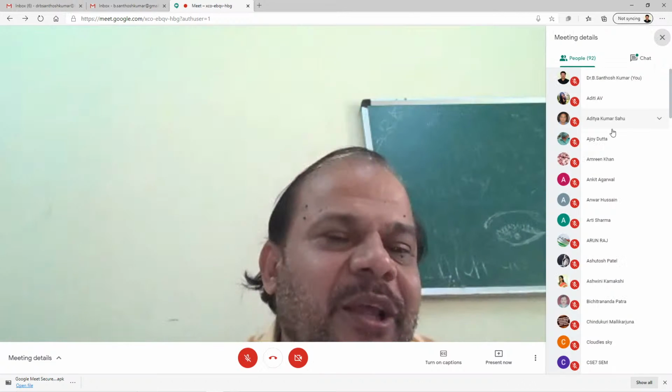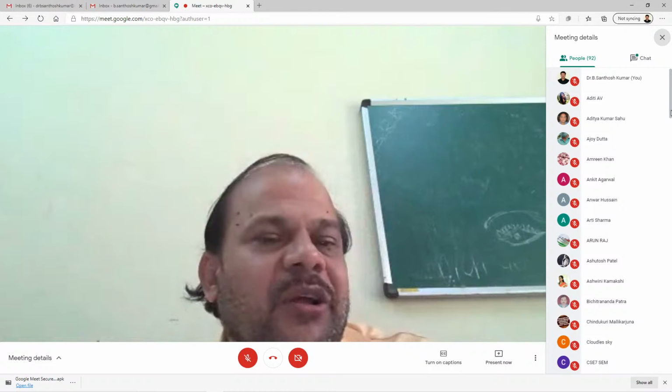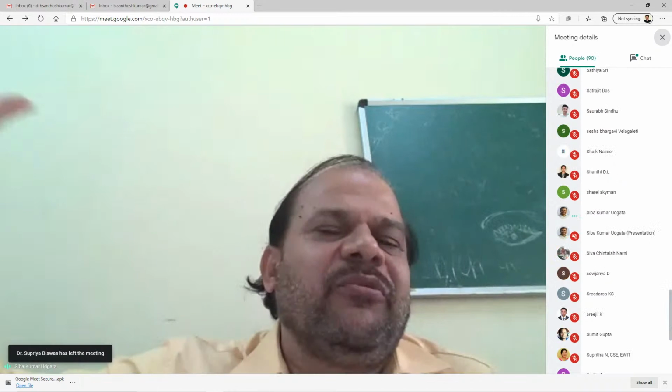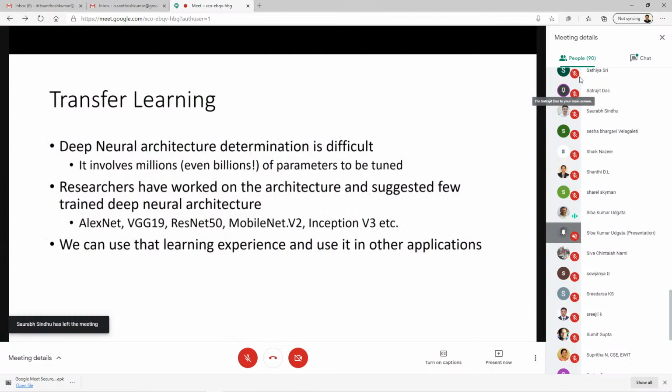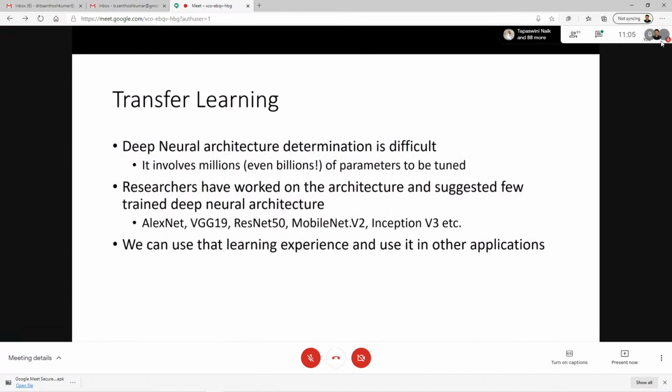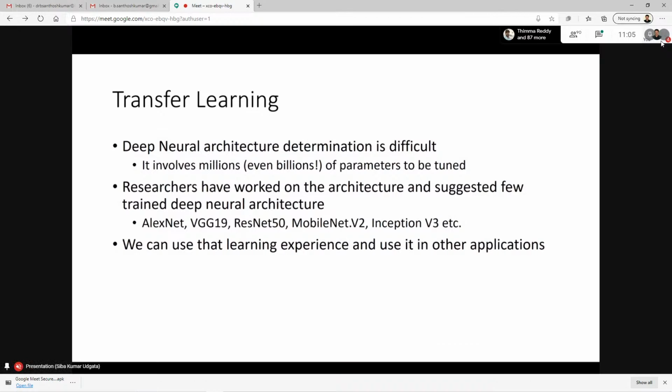Now how could he do the wicket keeping immediately? Because he had that learning in football, as a goalkeeper, and he used that learning in cricket also to learn it quickly, right? In this case also, suppose I build a deep neural network architecture with various layers, and learned it using image processing. Can I use the same learning in voice synthesis? Can I use the same thing in a sensor network algorithm? So transfer learning means instead of starting from scratch, you start from a particular point and then start learning. One learning in one environment, application or problem is transferred to some other learning. That is what is called transfer learning.